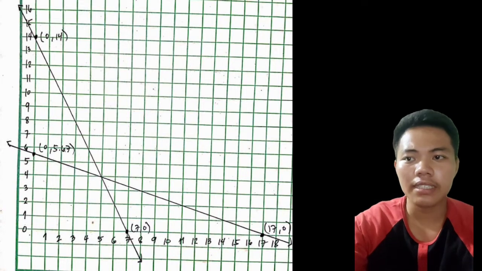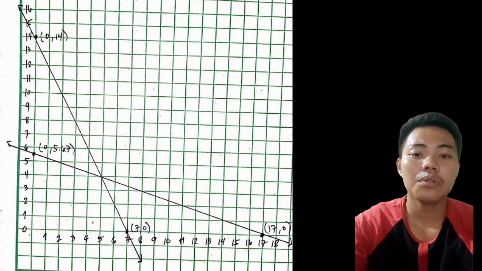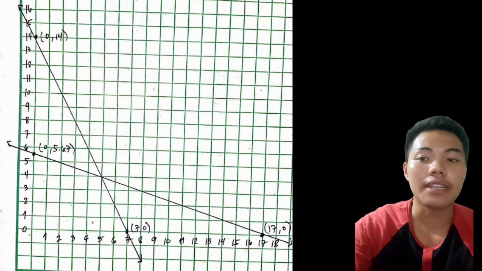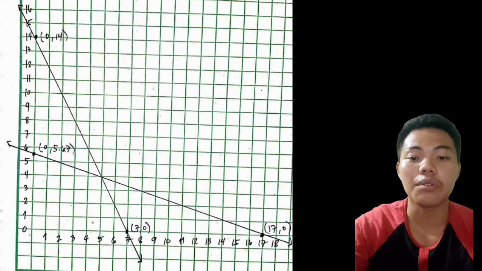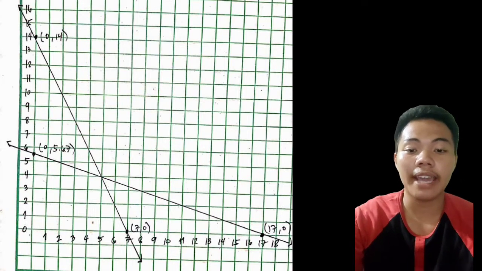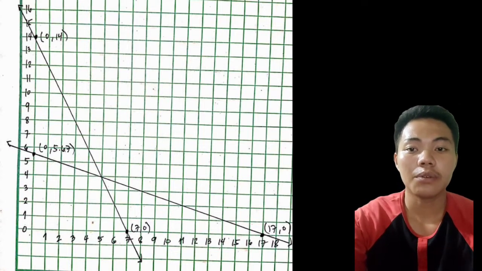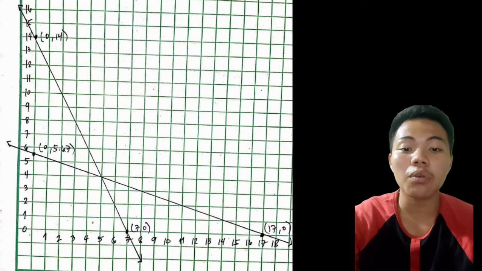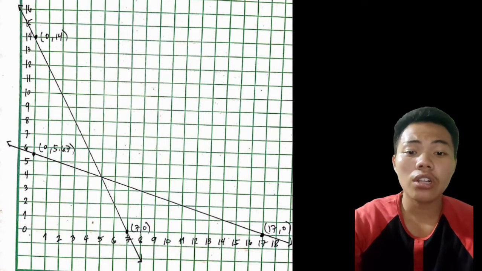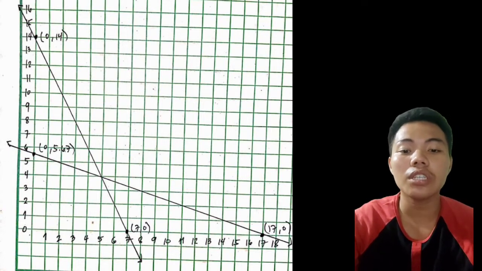And the next is (0, 5.67) and (17, 0), and let's connect the x and y axis. We're finished connecting, and let me call on Mr. MONDOñEDO to continue the report.